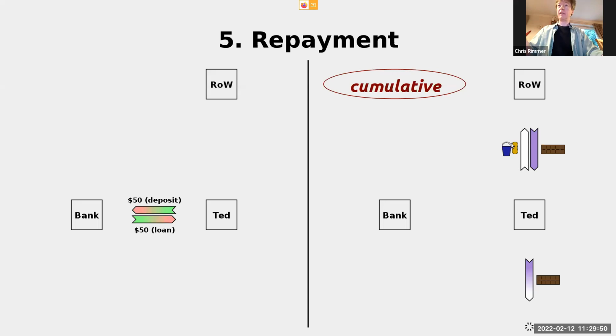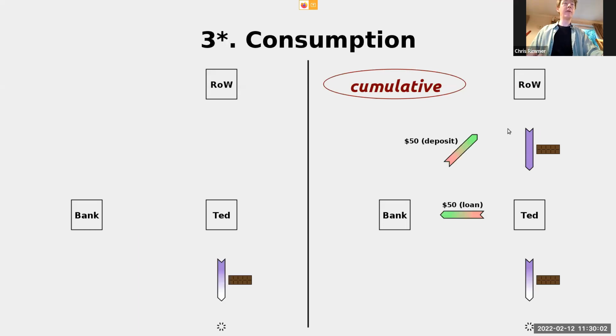So if you look at this and you ask, how did Ted get the purchasing power to buy the chocolate? The diagram says it was by washing the windows, by producing a service. Let's go back to an earlier step where Ted had just eaten the chocolate. Remember, he started with a raw net worth of 0. It increased by a bar of chocolate and decreased by a bar of chocolate and by $50 by this stage. So his raw net worth is now minus $50.